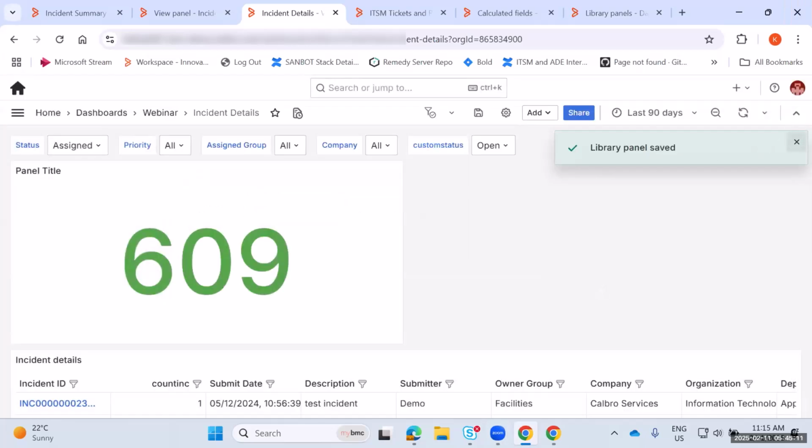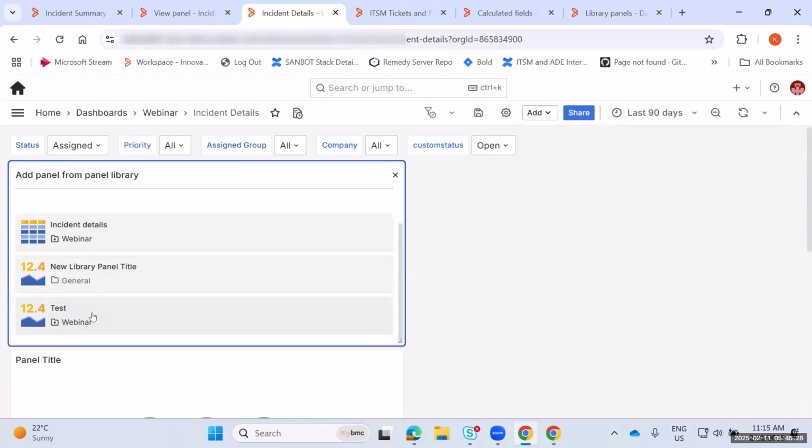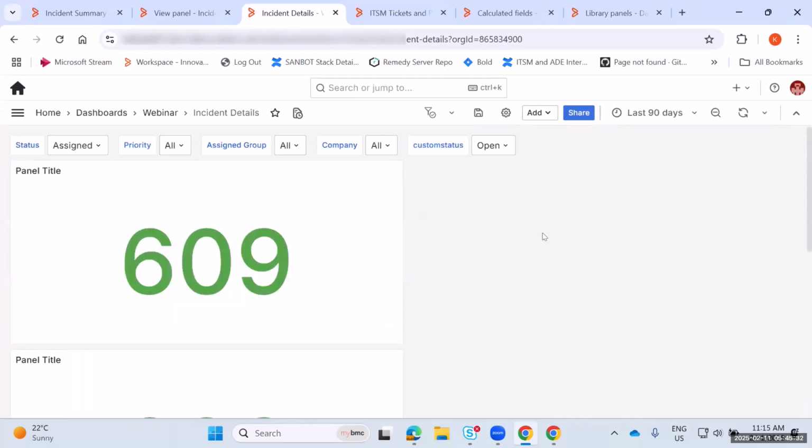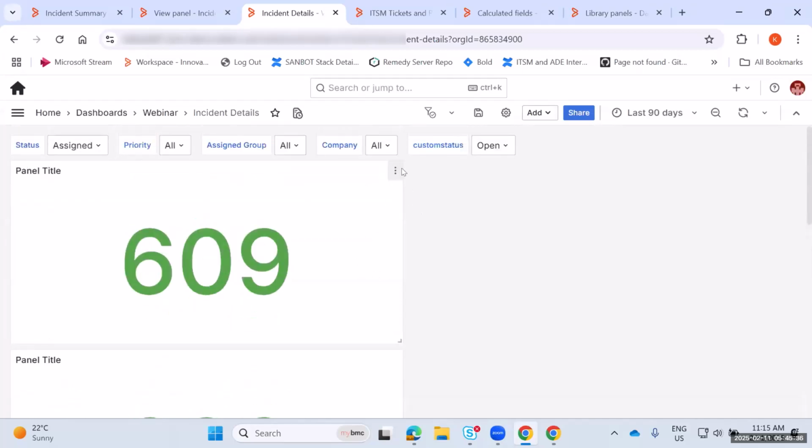And the library panel is created. Now, if I say add new panel, then I get the option here to import from library. So when I say import from library, this test panel started appearing. And it can be reused.